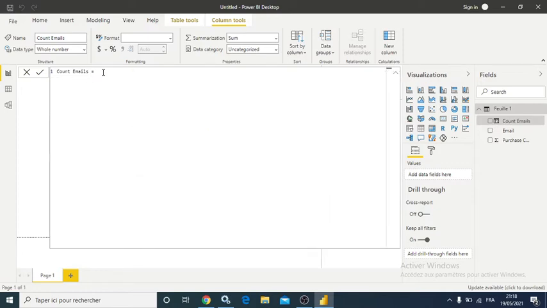Count emails equals, let's create a variable with the name emails, which contains the email data.